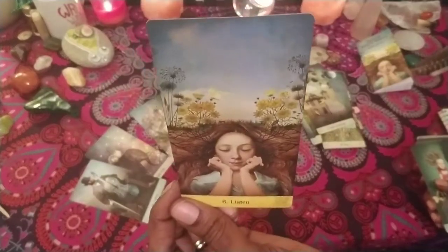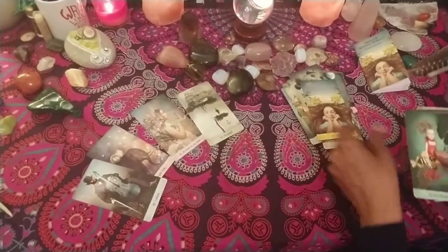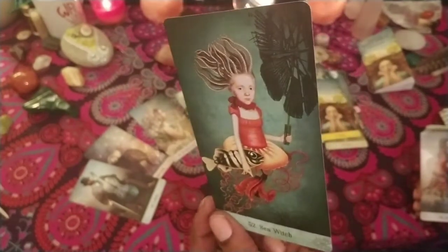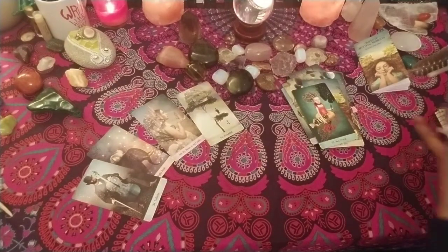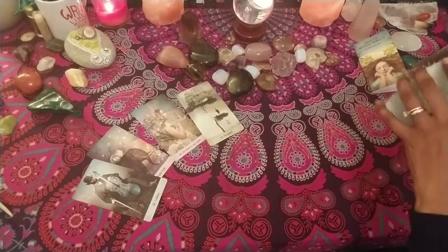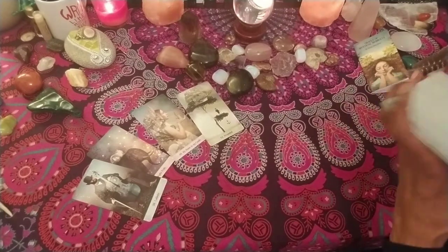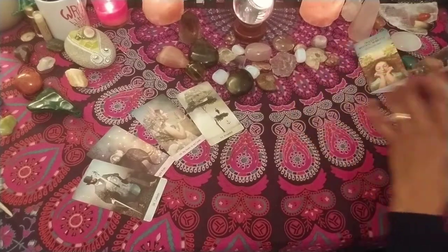Listen, I love this one. This is on the cover of the guidebook. Oh, Sea Witch. Isn't that amazing? Look at that turquoise. Okay, we're not going to show all of them because sometimes it's nice to have a few that's a surprise, if you will. So I don't want to be a part of the group that shows every single card. So now we're just gonna, just out of care. Red Garden, nice.